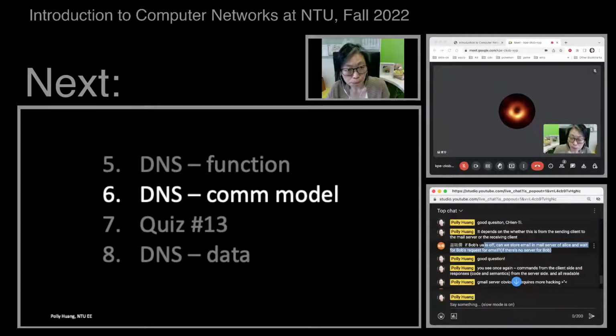First of all, the way SMTP works is this. Alice sends the email to the Alice mail server. Now, Alice's mail server would immediately try to find Bob's mail server. If Bob doesn't have a mail server or Bob's mail server doesn't respond, Alice's mail server is going to generate a message to Alice saying that the destination is not reachable. So that's how SMTP works.